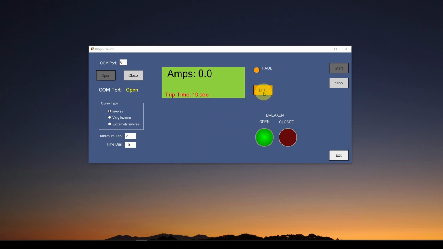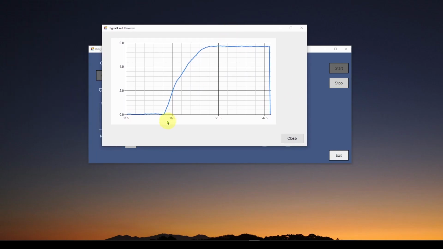Now, if we look at our DFR record, we also can see that we've got some information prior to the point that it exceeds the minimum trip, in our case, 2 amps or 3 amps. It has what's called pre-fault data. So somehow we're going to have to figure out how we can not only include data after the fault occurs, but also give information on what was happening just prior to the fault, and that can be very useful. So it's not going to be just simple recording, it's going to be figuring out how to do pre-fault recording of data before the fault occurs. That's going to take a little bit of logic.